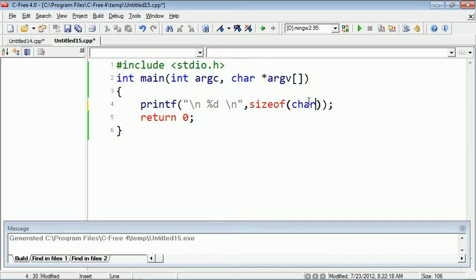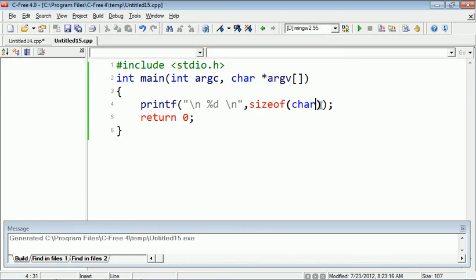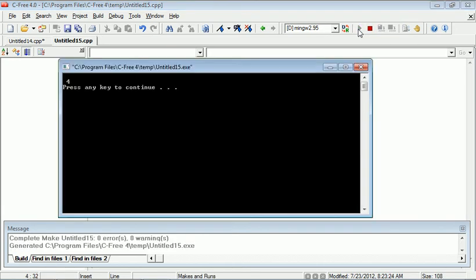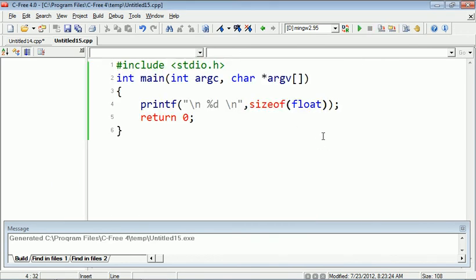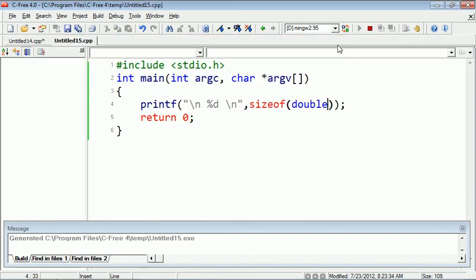You say char, or tomorrow you can say your structure student, and you plug in here student, it will give whatever size of student is. Now char, it's one byte, right? If you say float, even if you want to know what kind of platform you are, you want to know what the sizes are, you can use the same thing. Okay, float 4, right? We may have other types like double, and so on, long int, short int, and all that you can plug in.